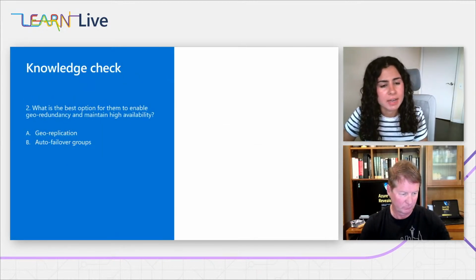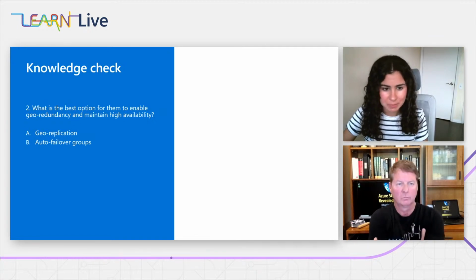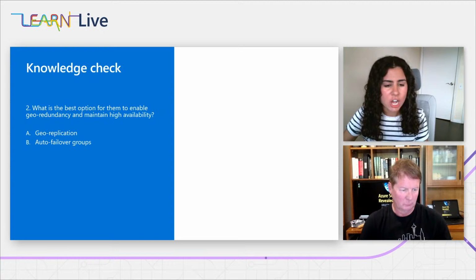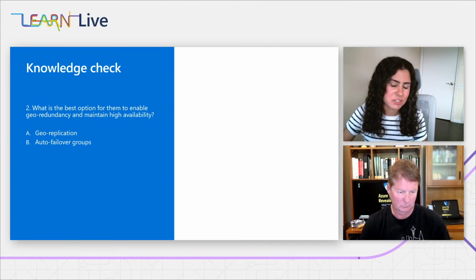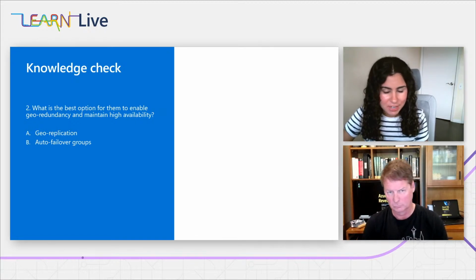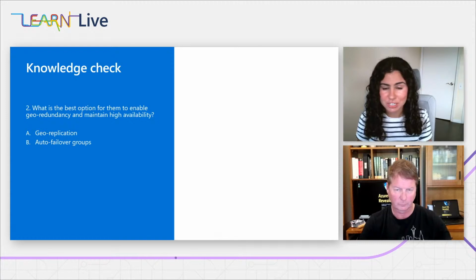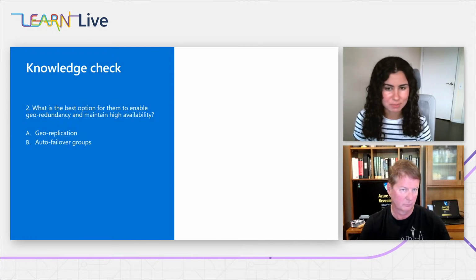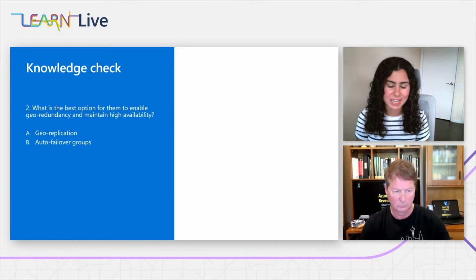Absolutely. Now the second question was, we're using Azure SQL Database, and it asks which option is the best for them to enable geo redundancy and maintain high availability. Now this question is kind of an interesting question, maybe subjective, especially given some new information or new releases that happened recently, which we can talk about.